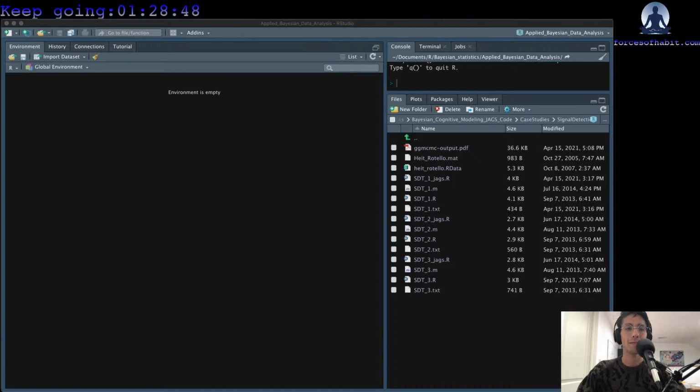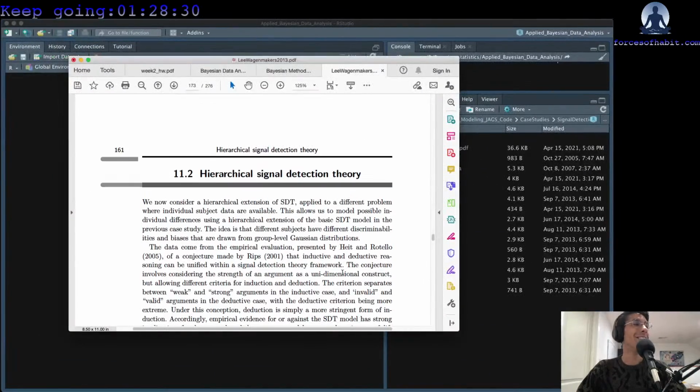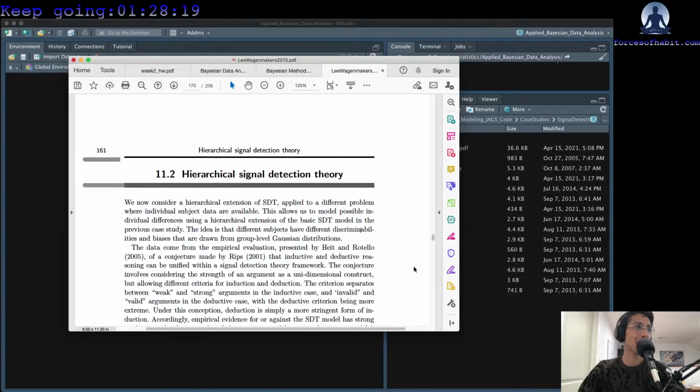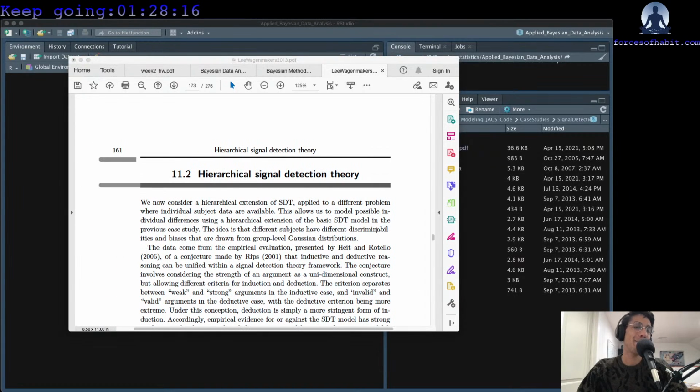Anyways, you'll be glad to know it is a drift diffusion model. It does involve doing Bayesian cognitive modeling, like what we do here. So let's get right into it. Interestingly enough, it has to do with a hierarchical model, and it deals with data that could be modeled as a signal detection theory problem. Maybe, but you wouldn't want to do that for what I'm working with. So we're going to get right into it today.